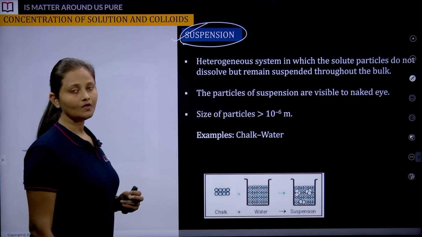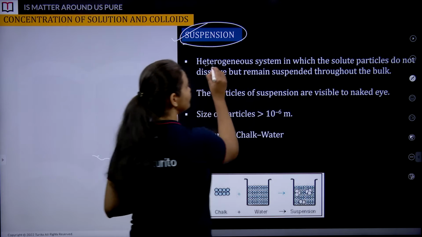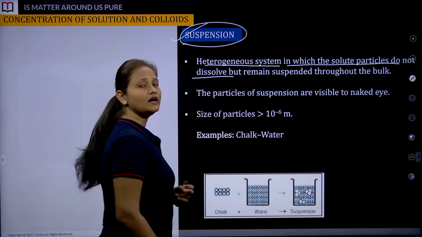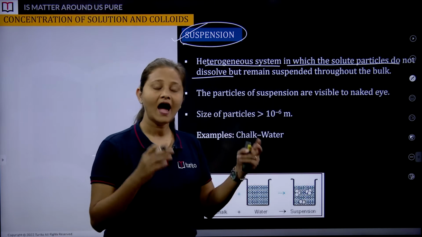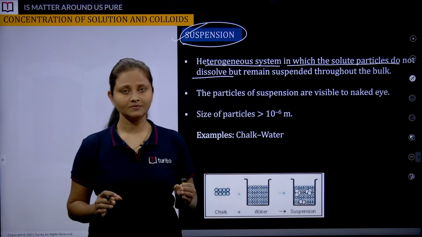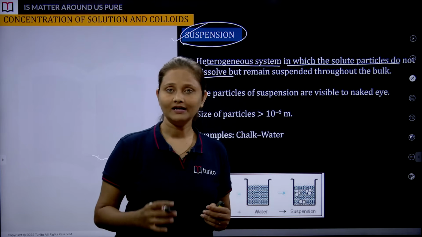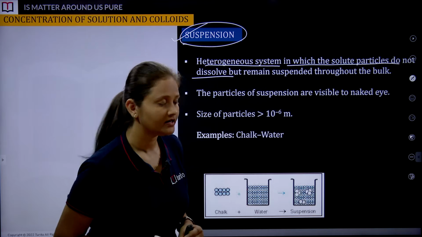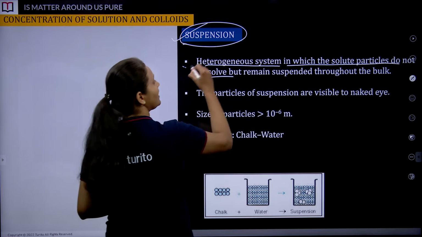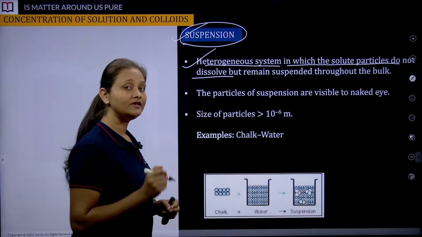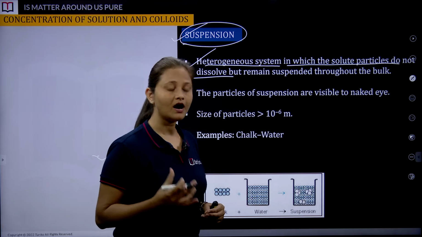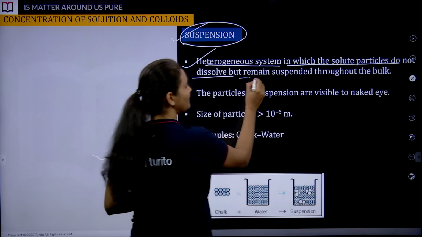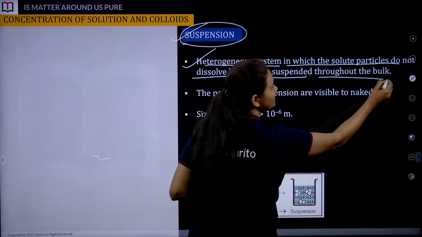Suspension. So it is a heterogeneous system in which the solute particles do not dissolve. Yes, earlier they were suspended, and when we let the solution stand for some time, the particles are going to settle at the bottom of the container. So yes, definitely they are not going to dissolve, and that's why we say it's a heterogeneous system. I hope you all are able to get it. Correct. So particles do not dissolve but remain suspended throughout the bulk.